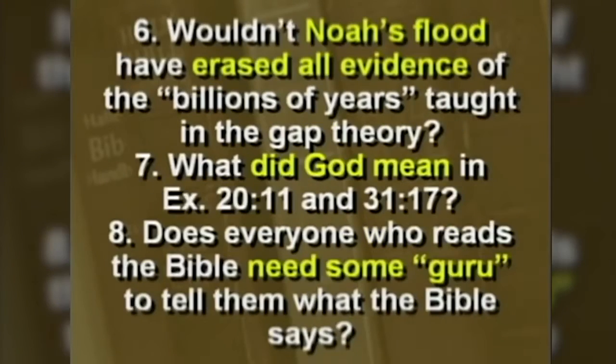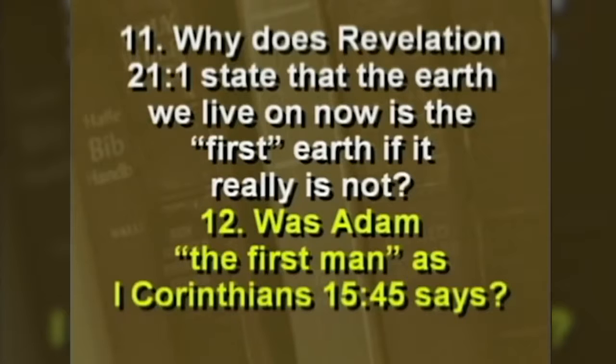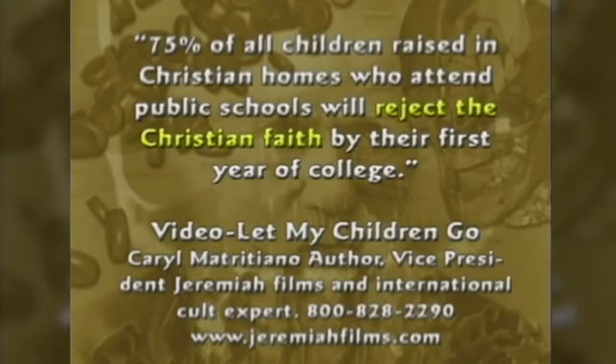The arguments for the gap theory are either extremely weak or wrong or involve adding to God's Word. I'm not aware of any arguments for the gap theory that hold up to a real scrutiny compared to Scripture. And today, 75% of kids from Christian homes that go to public schools are going to reject the Christian faith, mostly because of this great age of the earth issue.